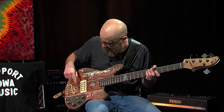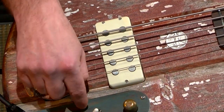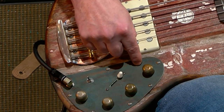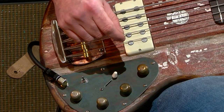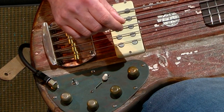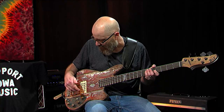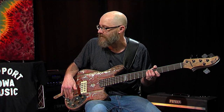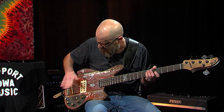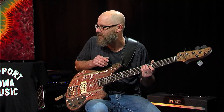And so this is an actual Music Man pickup with the electronics. Then they have a company that makes their control cavity covers. So we got some copper. They wouldn't do it, but they gave me suggestions, and then the internet, on how to age the copper. Okay. Because I went way too far with it at first. It was teal when I gave it to Tim, and he darkened it a little bit, and then I was like, there, that's perfect. Just leave it right there.